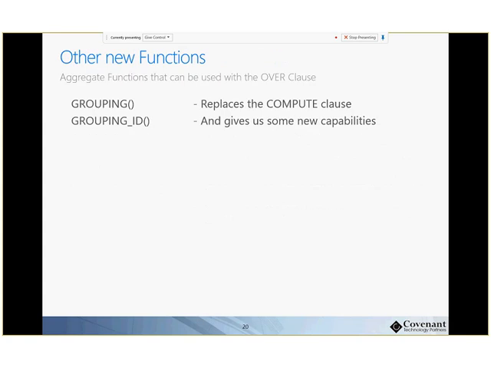Some other new functions that I'm aware of, but I knew something was different in 2012 when I tried to do a compute clause, and I got an error message, and I thought, what the heck? So I went and checked. Sure enough, compute's been deprecated, but I didn't find anything on what replaced it. And in my perusing the web, I came across a grouping clause here, and it in effect replaces the compute clause with the added value that it returns the value for your record set.